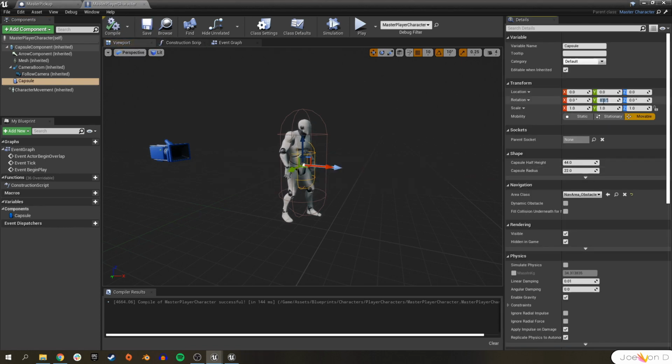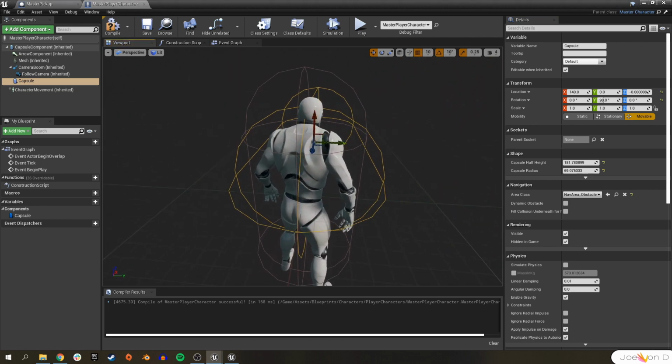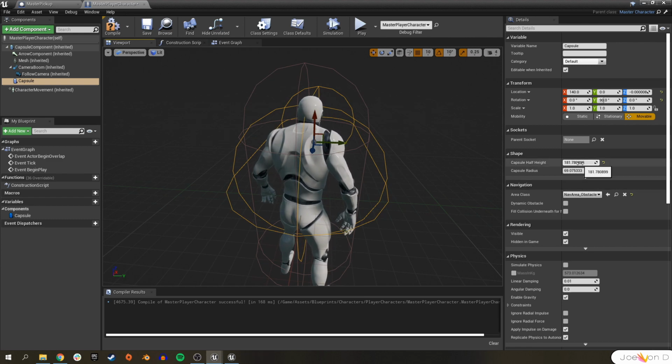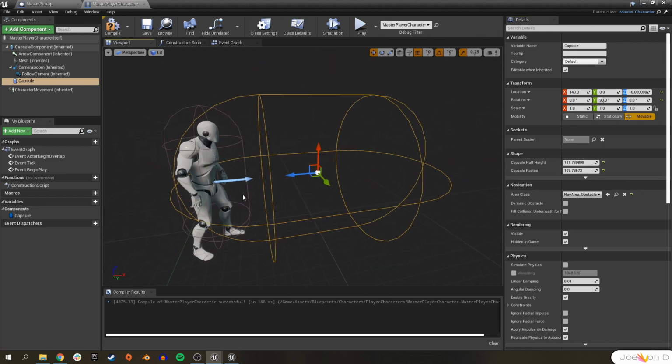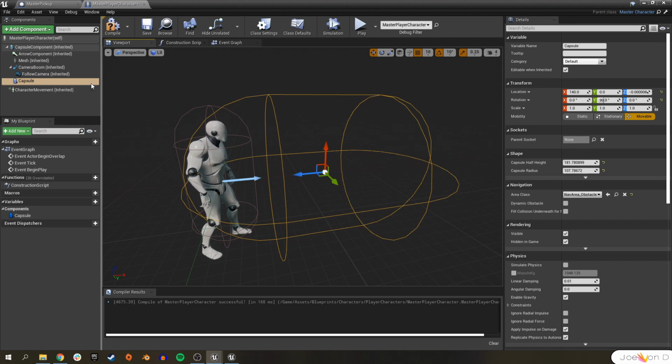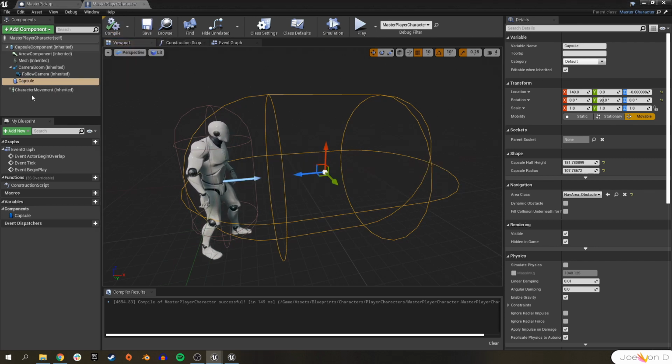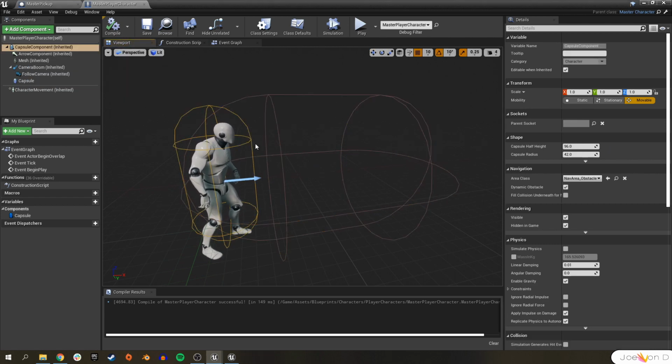It's really easy to do. Just go ahead and do 90 degrees in the Y, and we'll go ahead and elongate this capsule. It makes it really easy to interact with things that are in front of you, and if you make it wide enough, you can even interact with things that are somewhat around you. It also follows your character, so if you turn or anything, the capsule will always be in front of you since it is parented to the capsule component at the top. This original inherited capsule component, which you can't get rid of since it is inherited from the base character class.